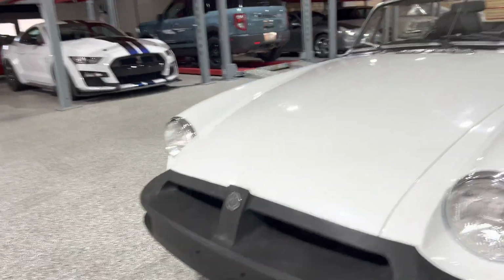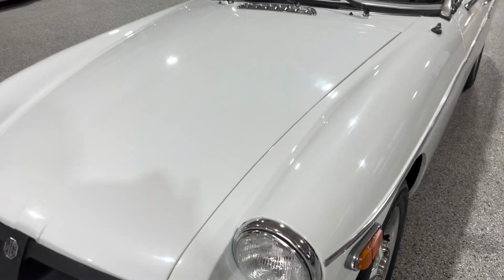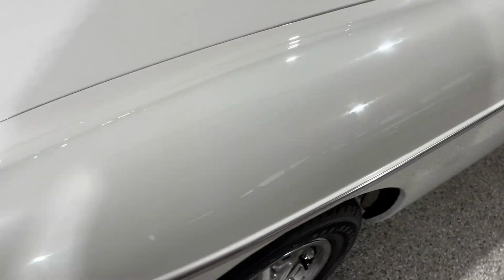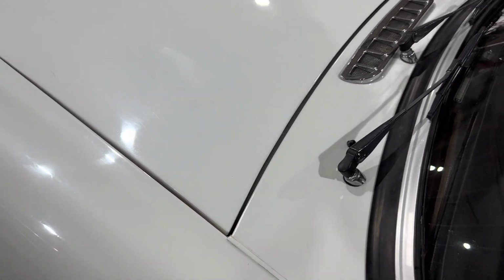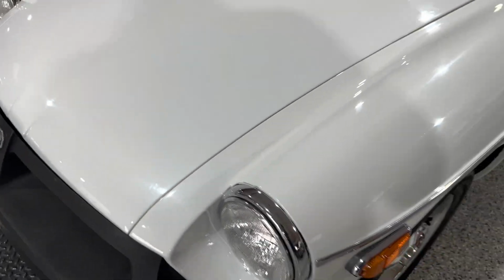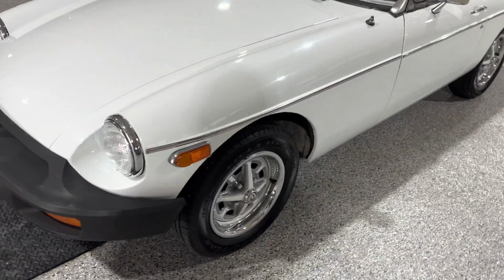But yeah, looking this little guy over, really not a lot. You can see a little bit of overspray on some of the moldings. Like I said, it wasn't like the car was completely stripped down, but they did a good job. I noticed one little bitty crack in the paint right here, pretty minor, but overall the metal's really, really straight. Don't see any hail or anything. And this car's just been washed. If you did a paint correction on it, you can see the swirls. This car could be brought out to a higher level really easily.